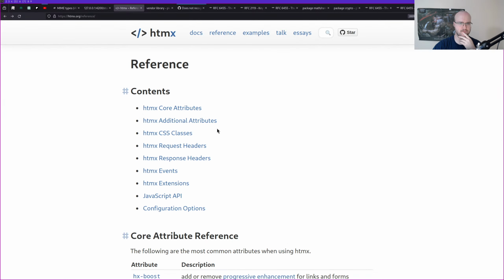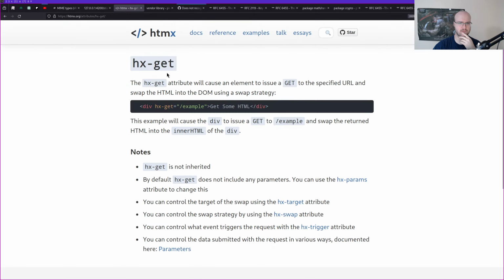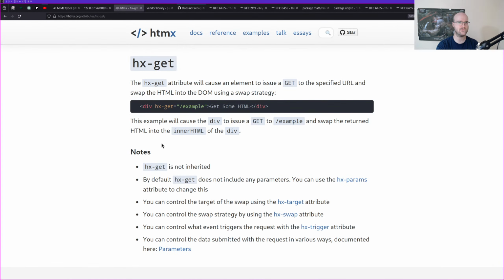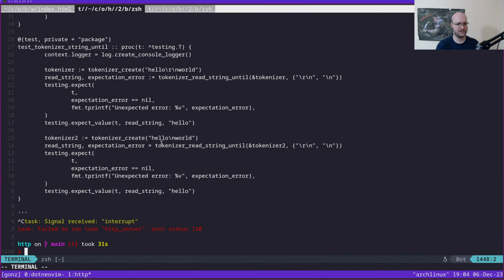Let's see. hx-get, the inner HTML of that div. Okay, that should be fine then. Yeah, okay, let's see if this bears any fruit, to be honest. We'll get there eventually.